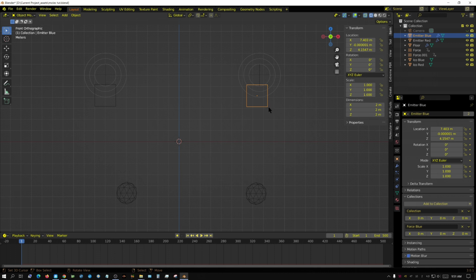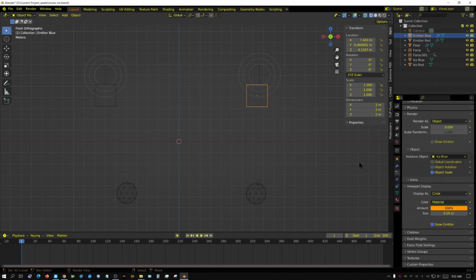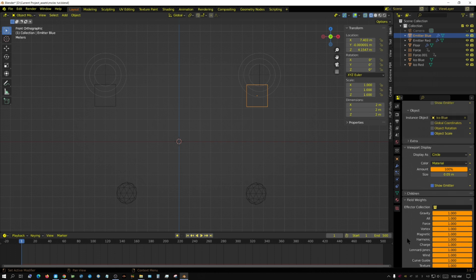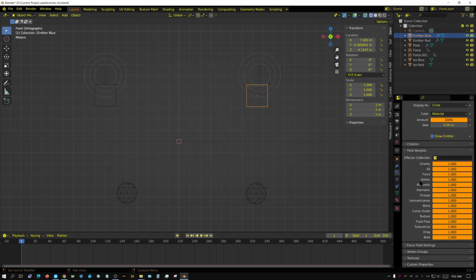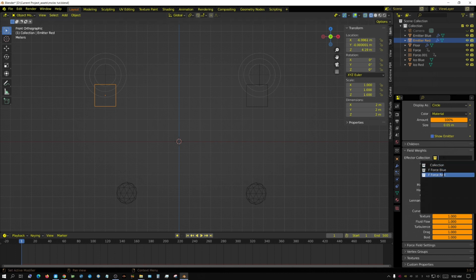Now with this emitter selected, come over here to the particle settings and come down here to field weights, all the way down to nearly the bottom, and then on this effector group we need to add it to the Force Blue group. Alright, and on this one, add it to the Force Red.